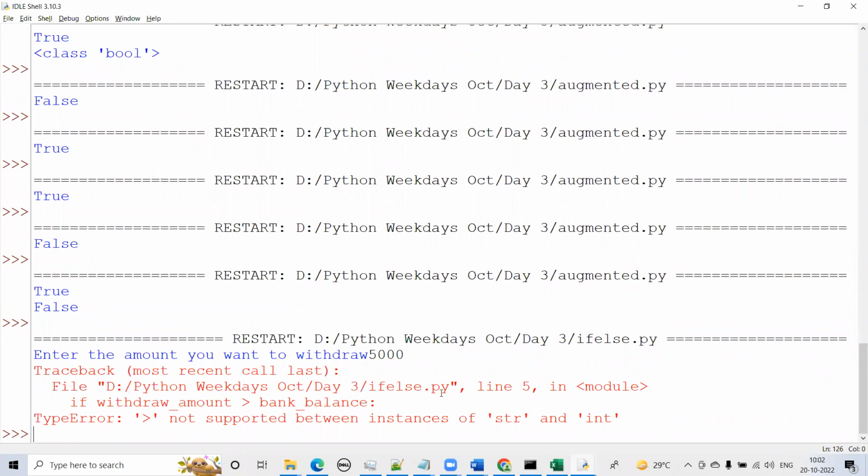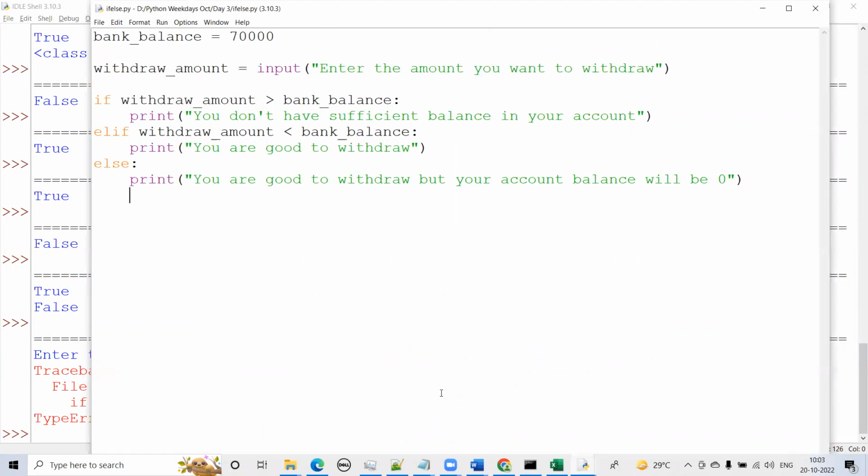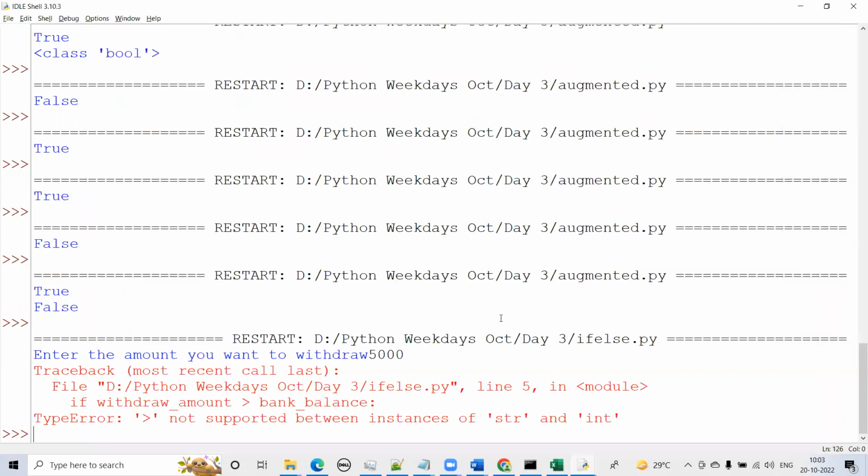What is the error we are getting, guys? It says the comparison is not supported between instances of string and integer. Where is the problem in the program? The first if condition, where we compare if the withdraw amount is greater than the bank balance. We need to change that statement.